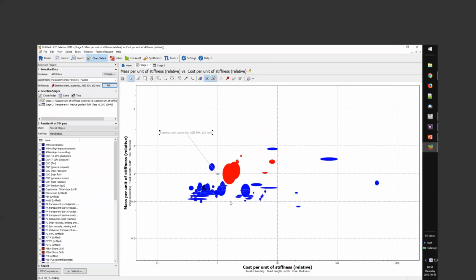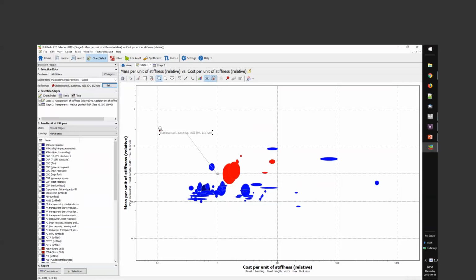And some of you may be asking, why are these not points? Why are they circles? And that's because each one of these properties actually has a range. And that range relates back to all those individual supplier materials. So if we just look at this red box here, this PIBA, there will be multiple PIBAs from different suppliers that have either a different mass or a different cost. And so that's why you see that kind of range or that circle value instead of just a single point. So that's something to keep in mind when we look at a specific supplier later on in this demonstration.